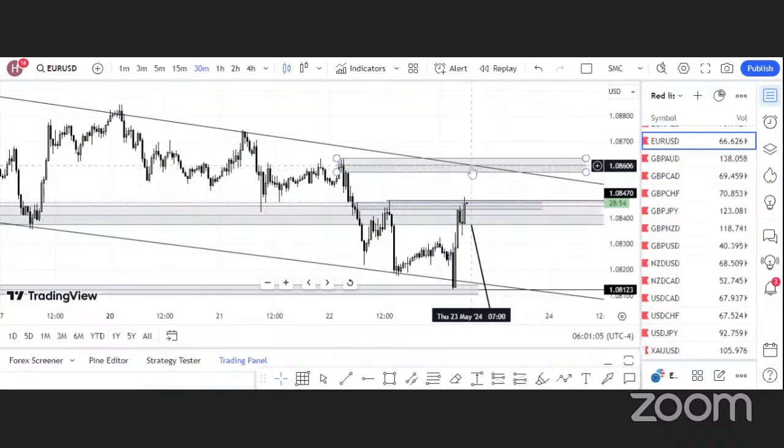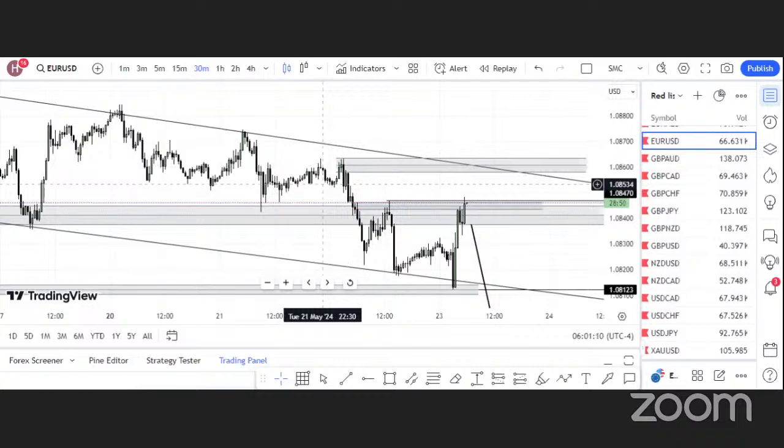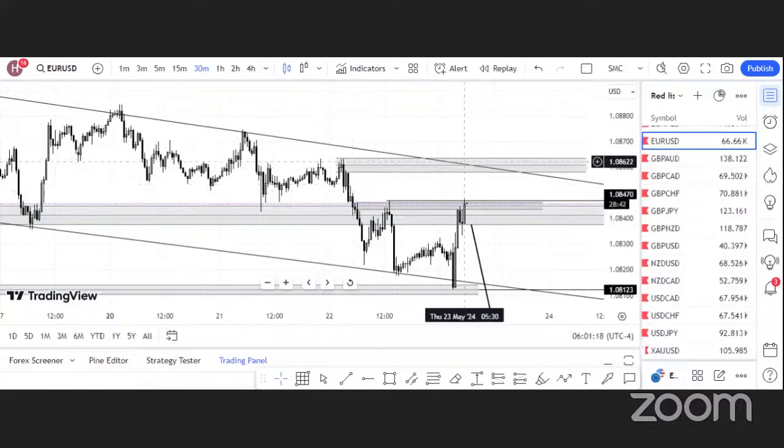So when the market gets to this point, you want a weak movement. And how do you know that the market is getting weak? How do you know that the bullish momentum is getting weak? That is when we have a rejection. If we get a rejection here, then you know the market has become weak and the sellers are about to take over the market. Then you can open the same position, right?